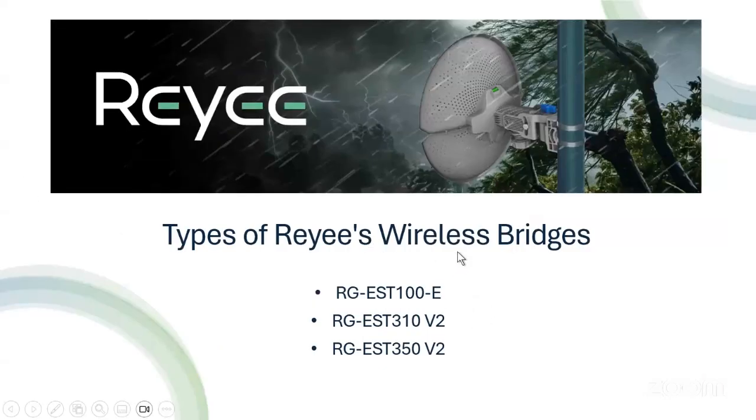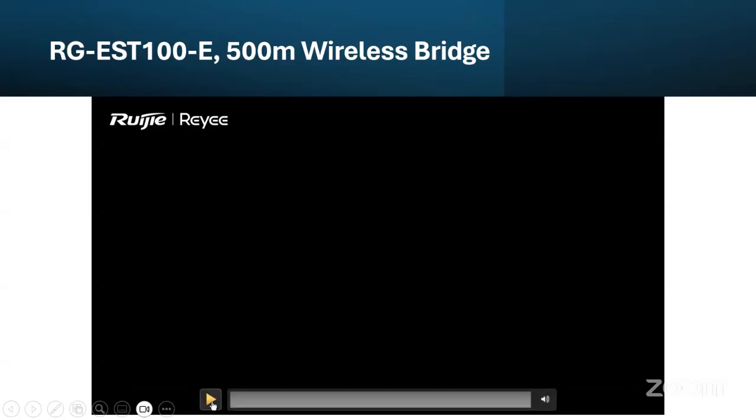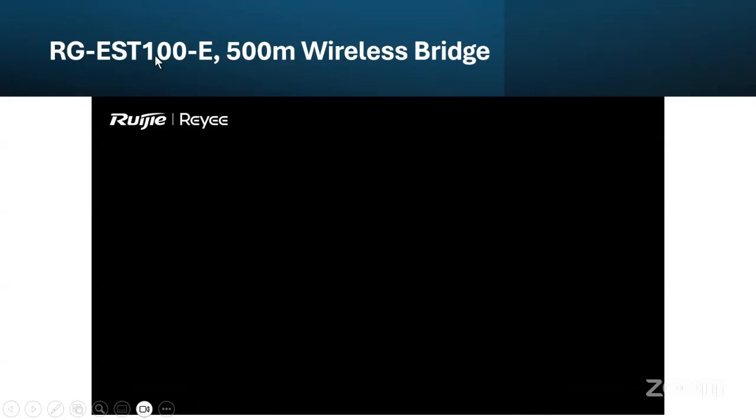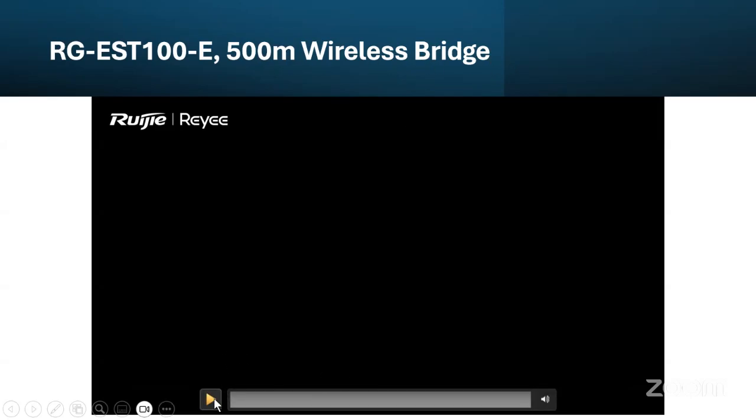We have three different types of wireless bridges. So let's see a little bit more about this equipment, the RG-EST100-E, designed for up to 500 meters wireless bridge connections. So let's see this short video.